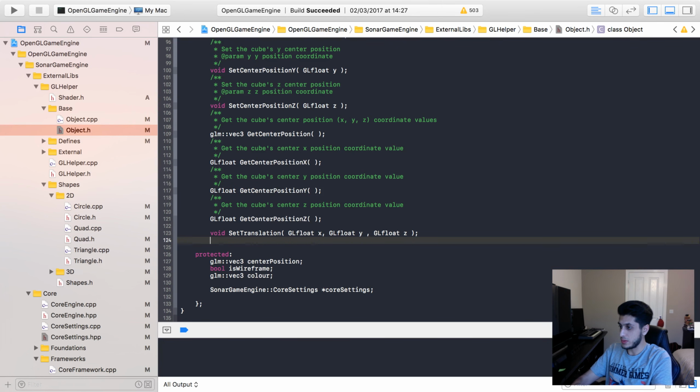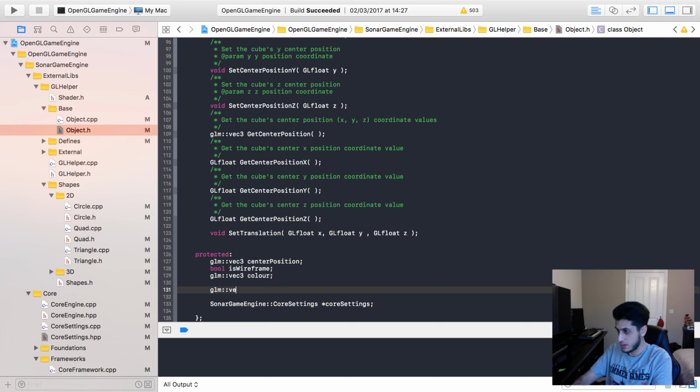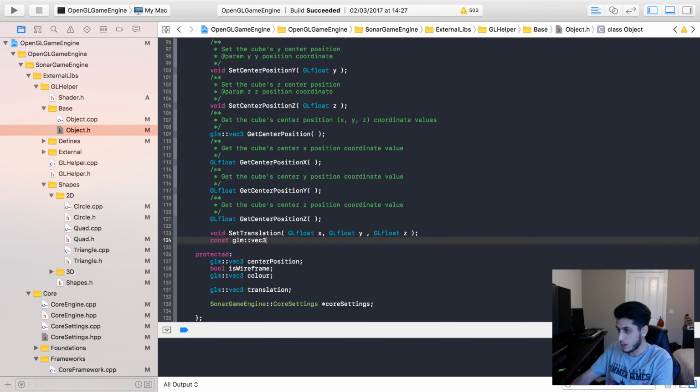And this is going to be, we actually need a vec, so glm vec3 translation. So this is going to be const glm vec3, and this is going to be get translation.